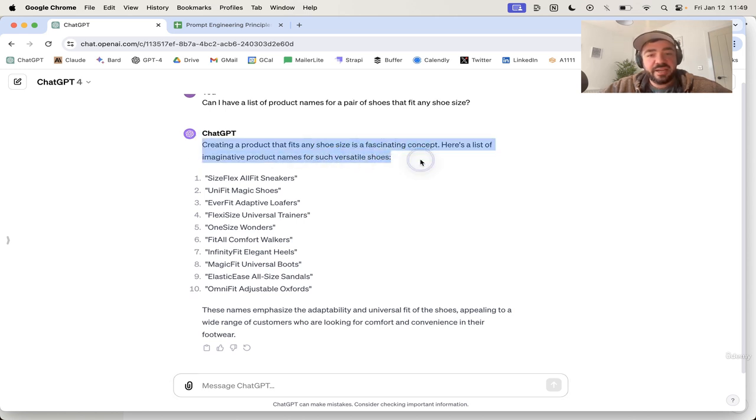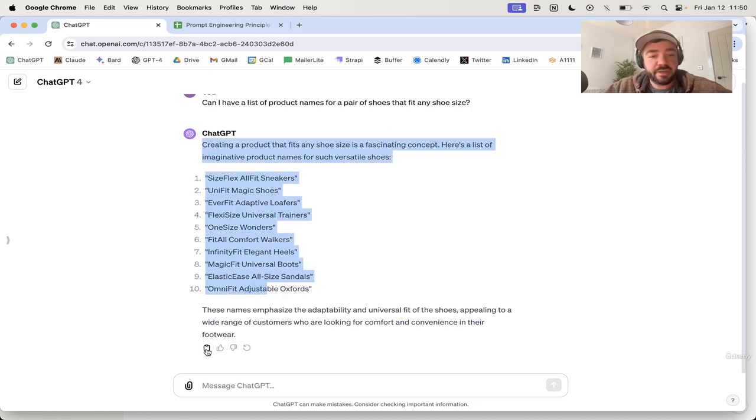First of all, it gives us this boilerplate text at the beginning that we don't really want. Then we have an arbitrary list. It's numbered by 10, but sometimes you get comma separated. Sometimes you get a different number of names. It really just depends. And this isn't really reliable enough if you're going to be using this again and again. So if I'm just coming up with this one product name, that's one thing. But if I'm going to be doing it for lots of different products, that's another. And I need to make the prompt more robust.